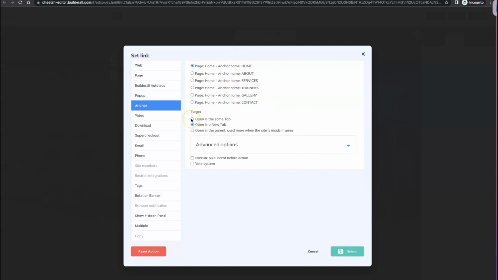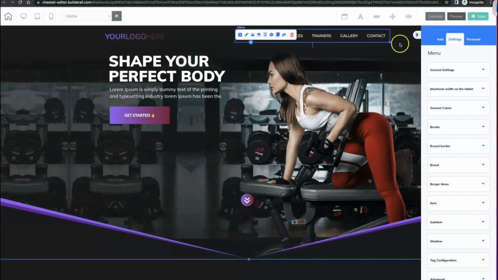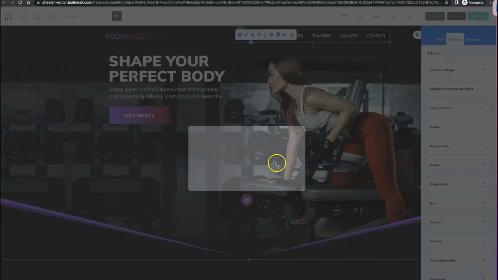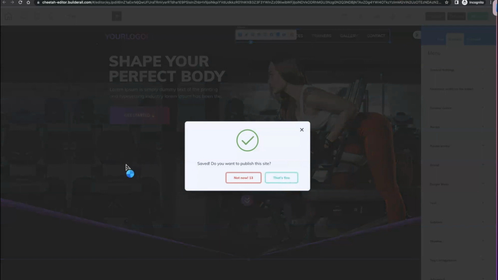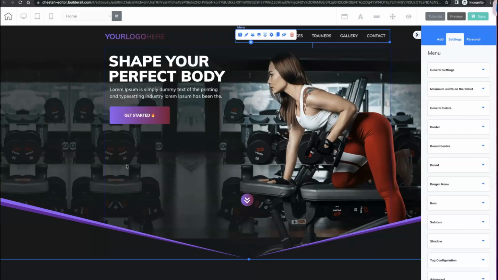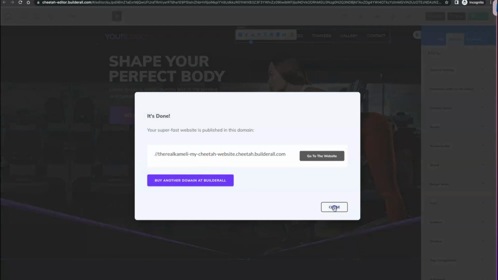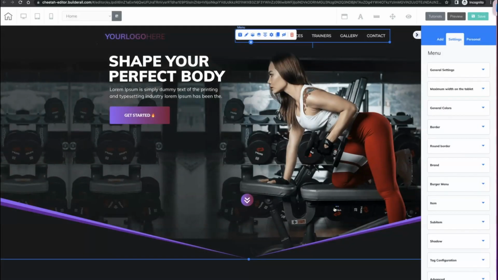Now, I highly encourage you to do the same tab, not open up in a new tab unless you're taking them to a different website outside. Otherwise, just keep them in here. Alrighty, let's click on save. And that is your crash course in using the Cheetah site builder. From here on out, you can literally build whatever you want as you move forward. There's so many cool things you can do inside of Cheetah. I could literally go on forever, but this will give you a good foundation of how things work. So go ahead, have fun, try it out, and I will see you on the next video.